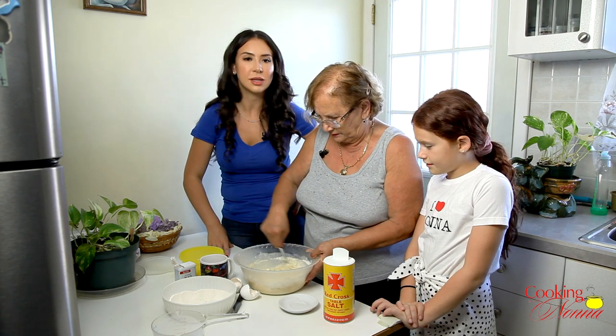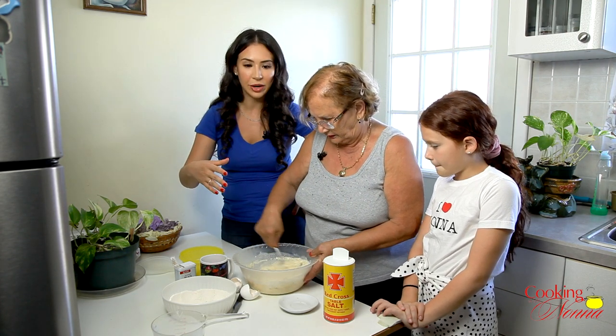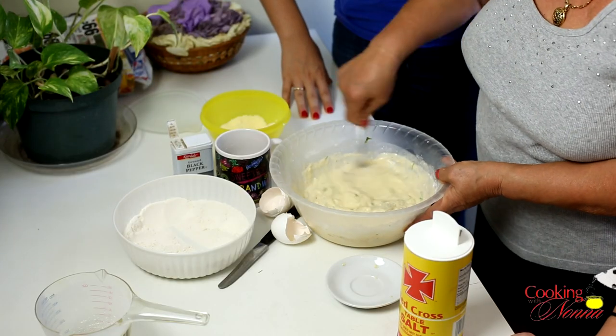Now you want to whisk this until it's such a nice smooth batter. You don't want any lumps.